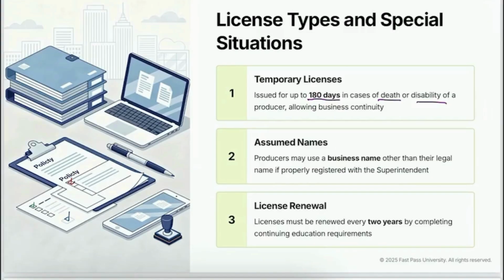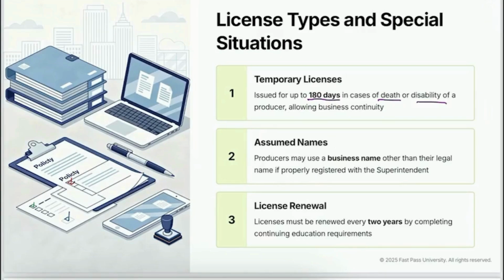So, in instances like that, the state of New York will issue a temporary license for 6 months, 180 days, to the spouse or to the chosen person. Maybe it's a dependent or a spouse or a business partner, etc. And it will give them 180 days so that they can keep business flowing. But within that 180 days, they must either get licensed themselves or appoint somebody that is.